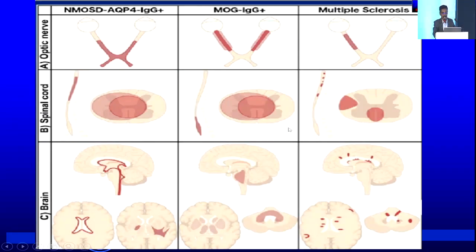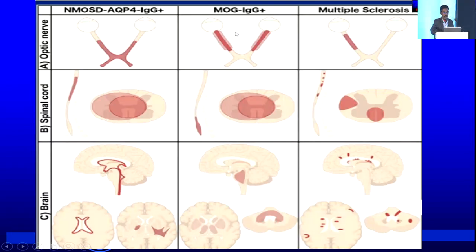This is a very classical illustration, showing the different types. In multiple sclerosis, we can see a small segment of the optic nerve which is being involved, and it may involve scattered spinal cord lesions. In neuromyelitis optica, it can be unilateral or bilateral, with more posterior optic nerve involvement, and possibly chiasmal involvement also, and this extensive longitudinal segment involvement, as well as other locations where these antibodies are concentrated in the brain and the brainstem.